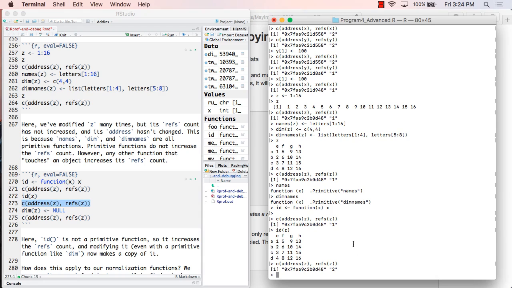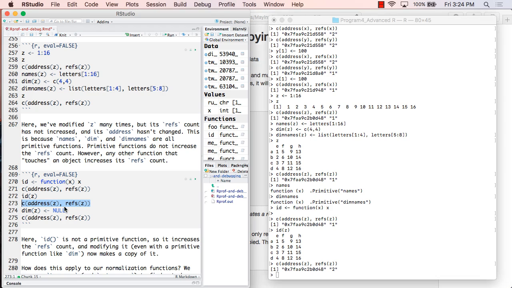So here, just after running that function, all it does is look at the data set and return it. It doesn't even look at it, it just returns it right away. Already, just from running that, the refs count has increased. So that object will get copied the next time anything happens to it.